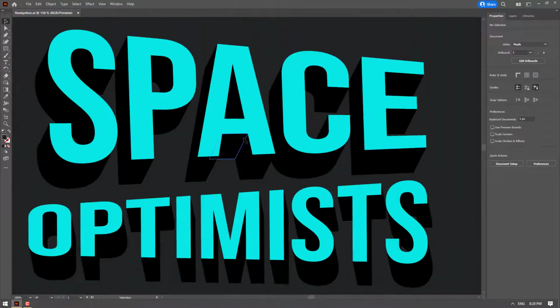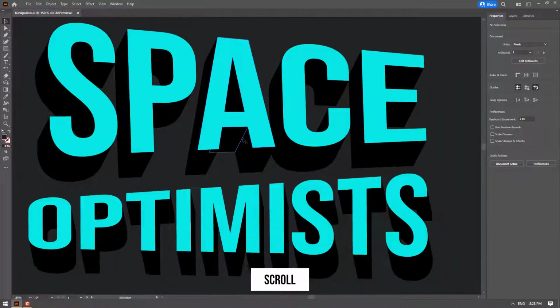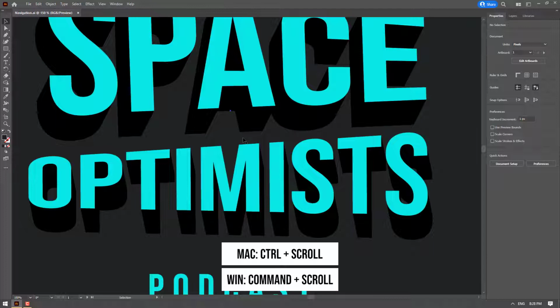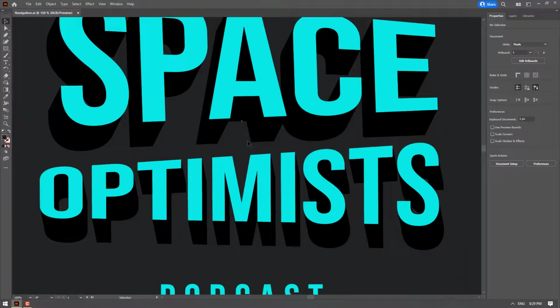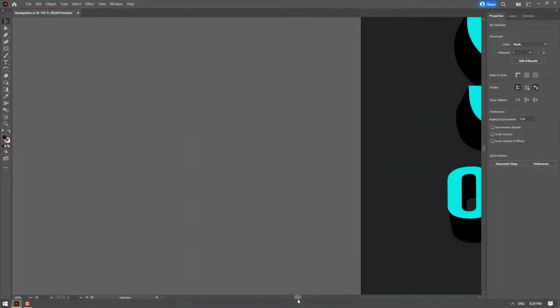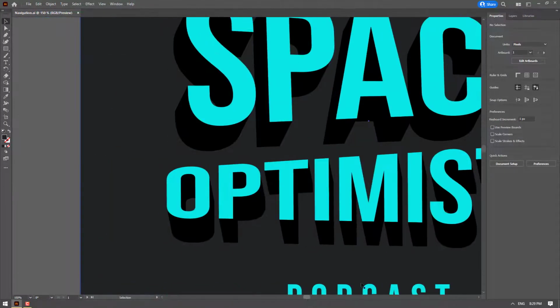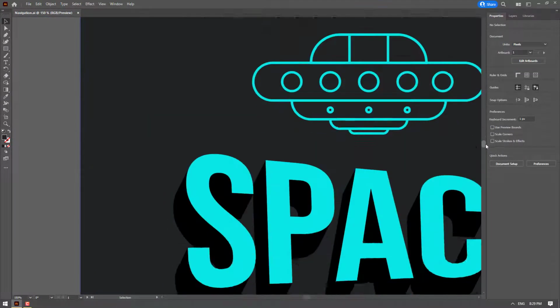And if you just scroll, it will pan up and down. And if you combine it with Control, or Command for Mac, it will go sideways. So right and left, it will pan. And you can always use the status bar. So if you come here, you can click on this button and drag around to pan sideways. And if you come here, you can go up and down from this.